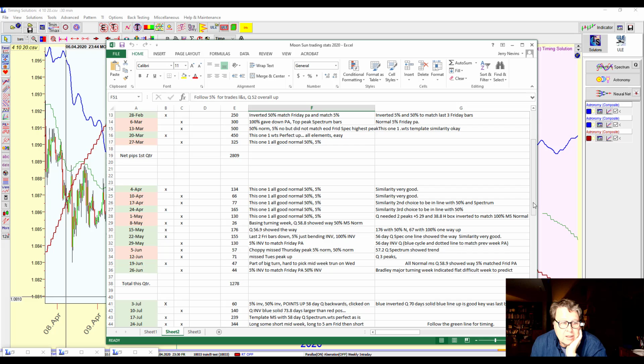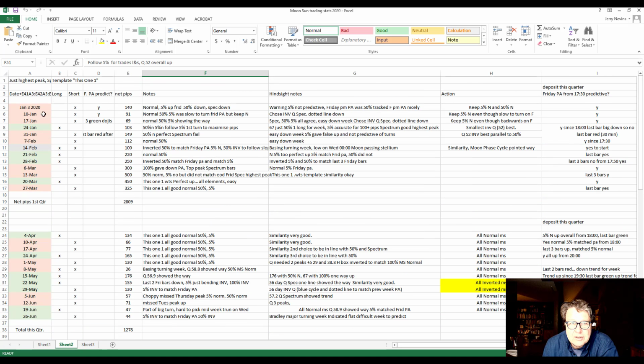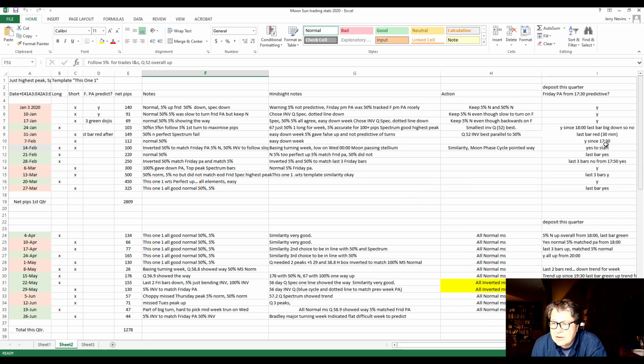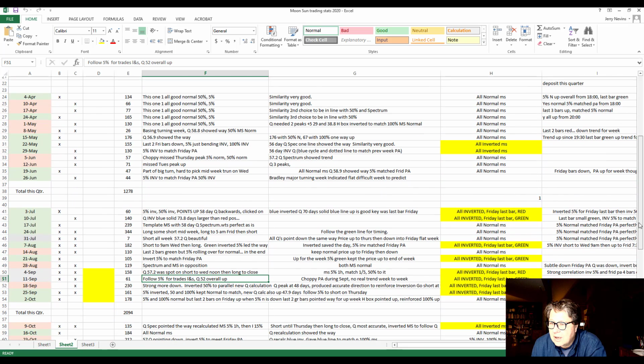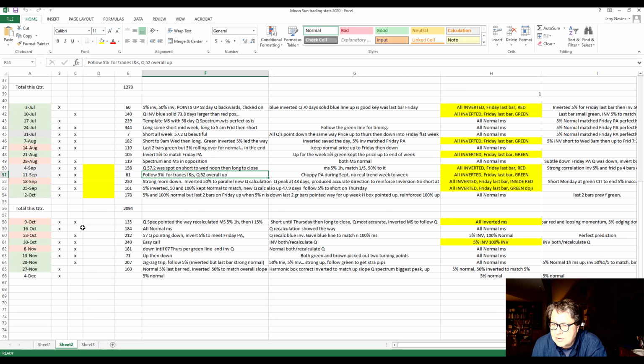Before I do that, though, I wanted to show you that I created a spreadsheet of this exact setup going back to the very first trading of the year, and tracking how Moon and Sun, and these areas that are highlighted in yellow are inversions, where I had to invert those curves.